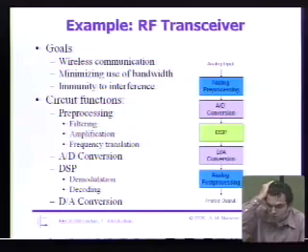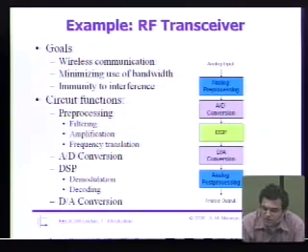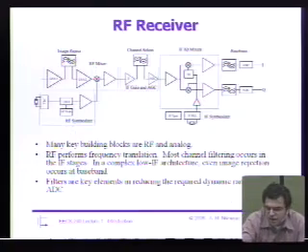Okay, so here's a more concrete example of a wireless system. What I want to point out is that even in a wireless system, in a so-called RF system, there's still a lot of analog signal processing. Some of that is RF, but a lot of that still today is pure analog, what we're going to talk about in this course. In an RF system, the main task is frequency translation.